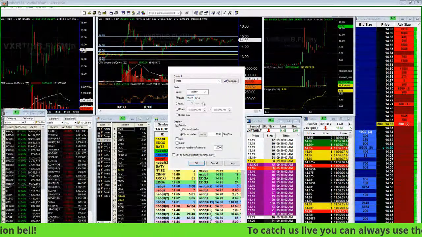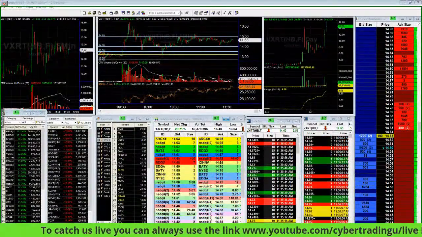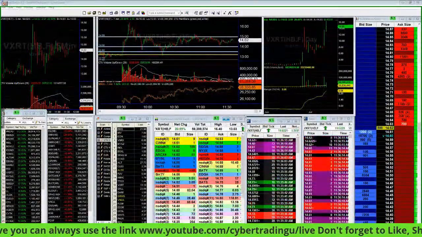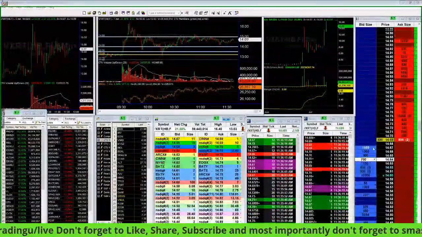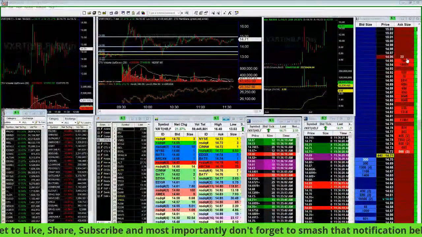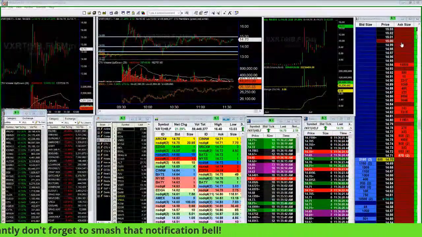All right, we'll see maybe later on, perhaps once we're finished with our Traders Talk workshop, if this VXRT could potentially run over 15 again. There's no big share order on the ask that I see from level 2. Let's see if this maybe gets closer to 15. You might end up seeing the order pop up here.